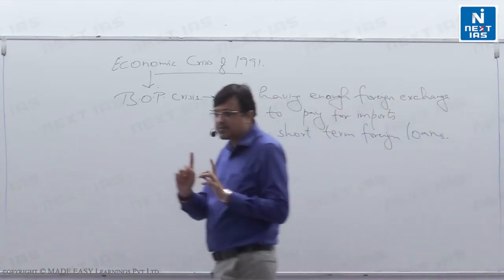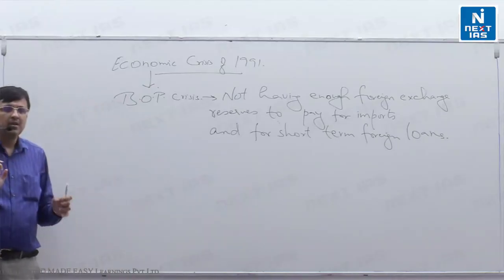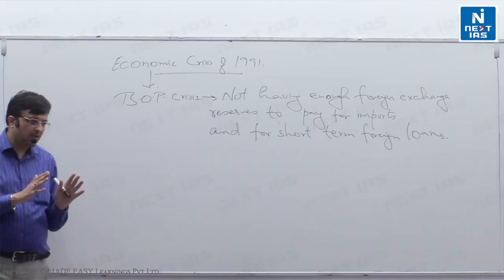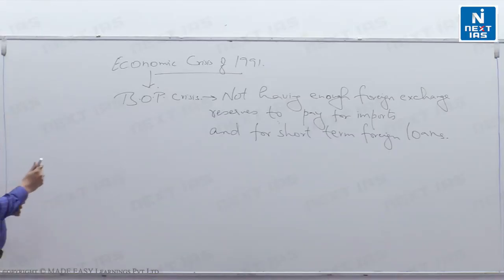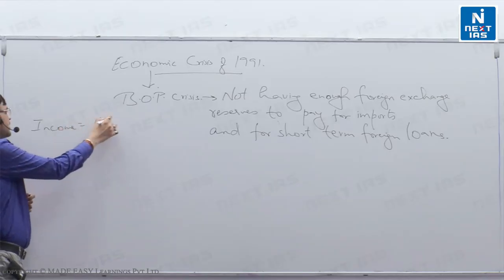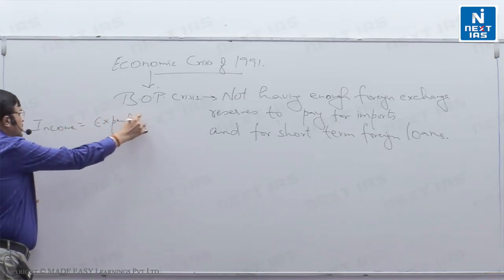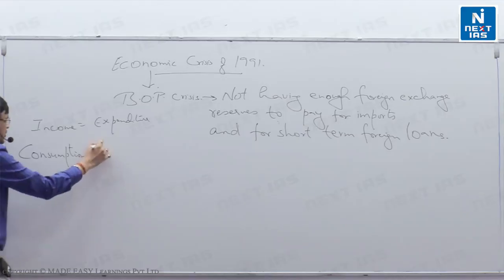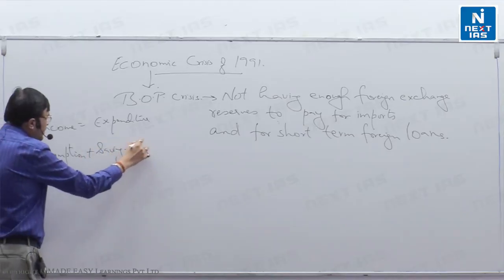Let's see. One second, let me tell you one thing, then you ask me. If you go back to basic macroeconomics, you will see that we think in terms of a circular flow notion that income should be equal to expenditure. Now think, in economics, when we use the word income, what do we do with it? What we do with it is consumption, and we do saving, and we pay tax.